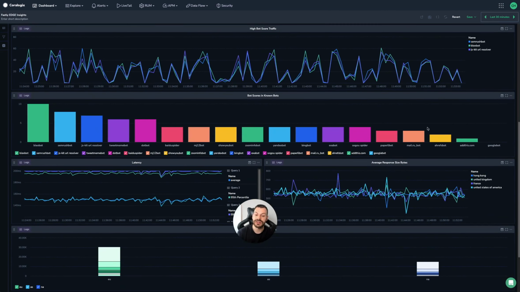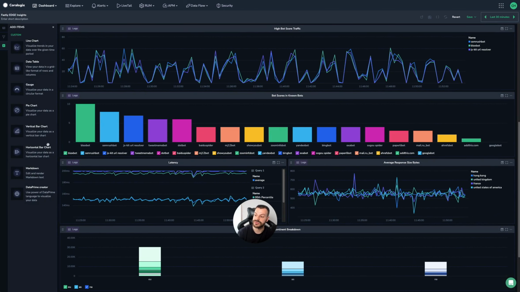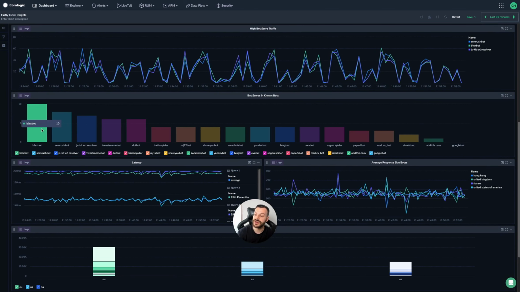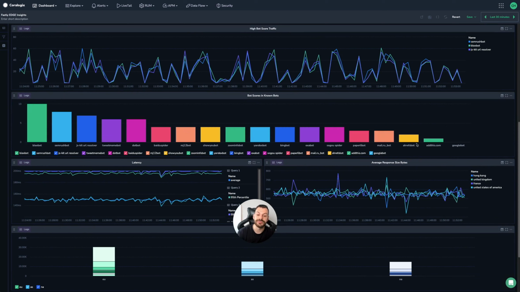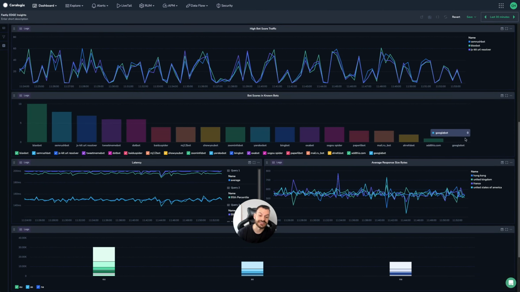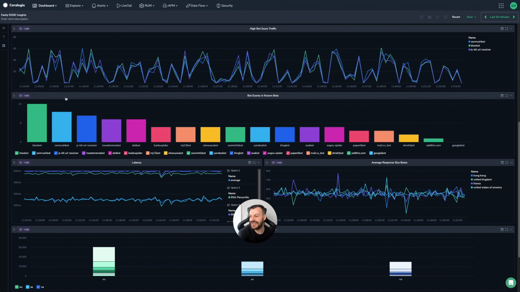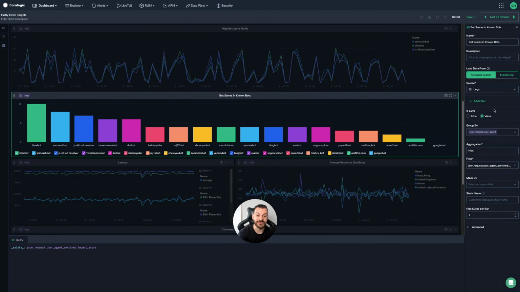And of course, a vertical bar chart here. Bear in mind, there are 2 types of bar charts, horizontal and vertical. This vertical bar chart is just showing the bot score of each of the different bots that have been detected, from Googlebot at 0 because it's our friend, all the way up to Blexbot, whatever that is, up to 10. Building that's really, really straightforward. From here, we're querying frequent search data, and I'll show you an example of querying from monitoring in a moment.